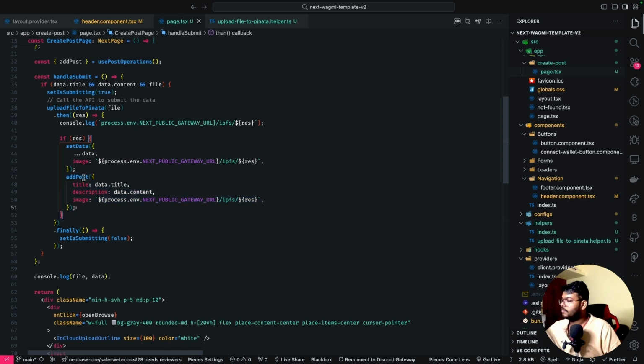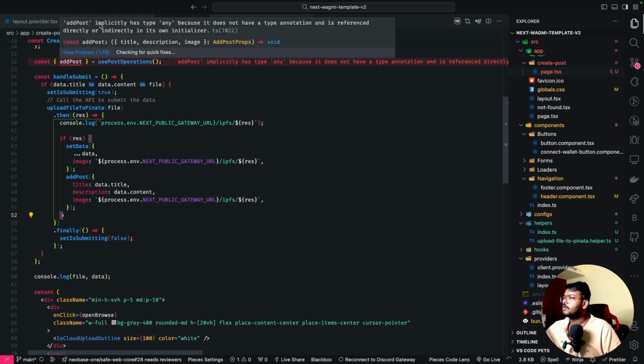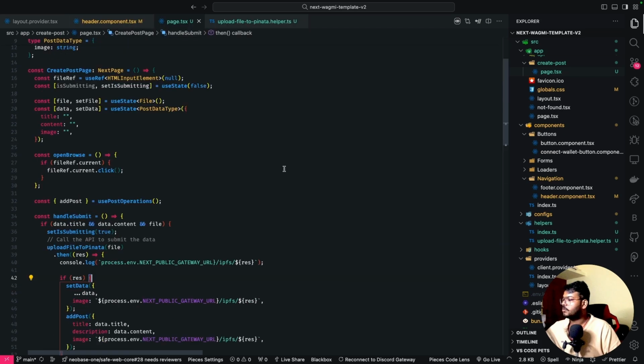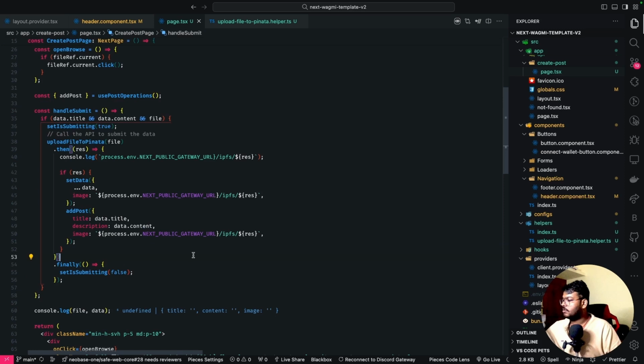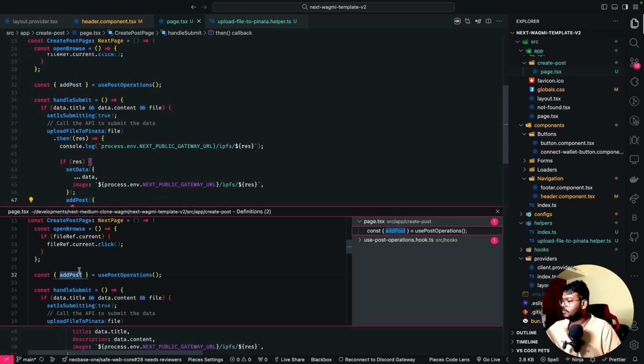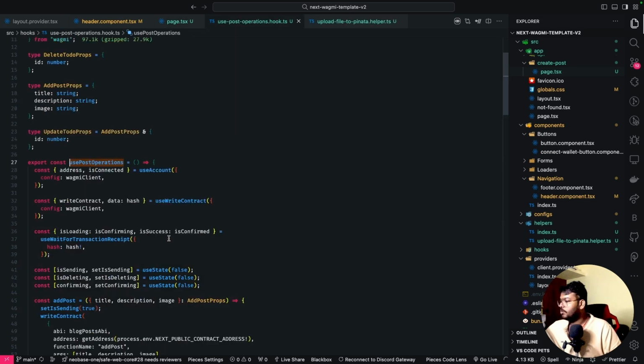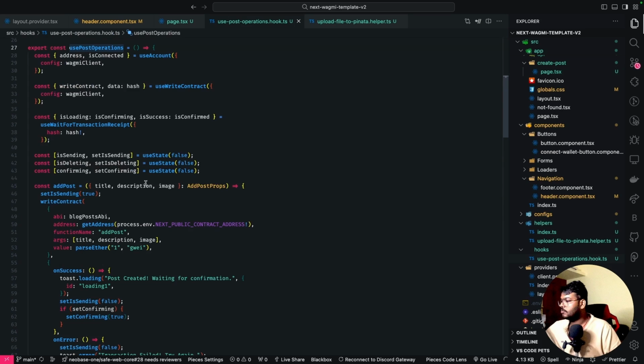Okay. It has type annotation, and initializers. I don't think there's an issue. And now we're using the addPost. Let me see this function, usePostOperations. We need to dismiss some of those steps also, so we need to check this thing.